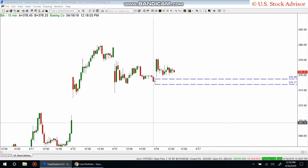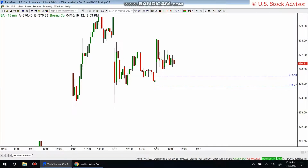Our buy zone is around 375 and 374. A buy zone is identified as a bullish pivot point where price changed direction from a downtrend to an uptrend. We can also see a beautiful doji candle in our buy zone, supporting it. Our buy entry will be at 375.4 and stop loss will be at 374.5. The difference between entry and stop loss is nearly $1. This zone defines our trading field.